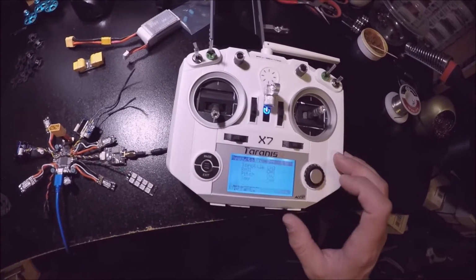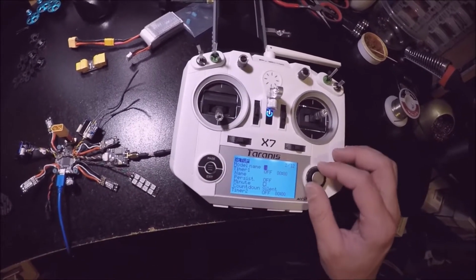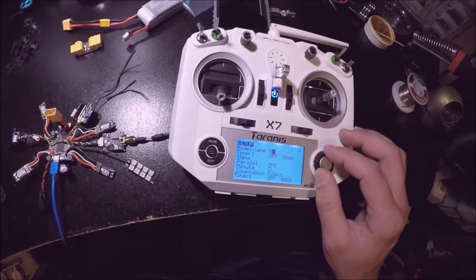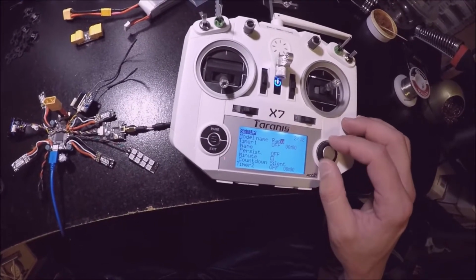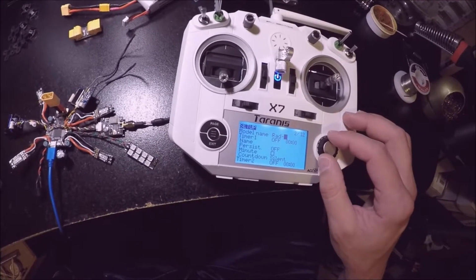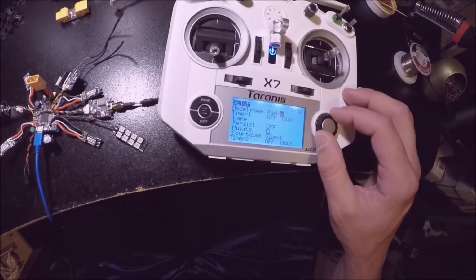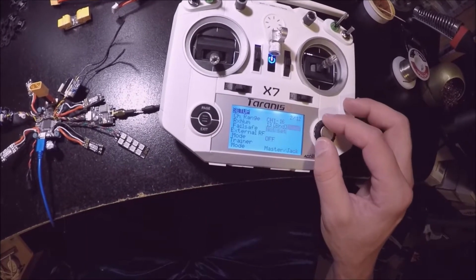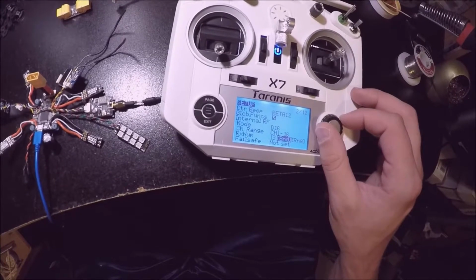So here we're getting our Tyrannus set up, working on getting a new model created. So we chose multi, we just paged through each of the other options, because again we already have it set on the default setting we need. Here we're going to give it a name, so we're going to call this one Rad-X. And if you guys don't already know this, you can get capital letters on the Tyrannus by just holding down the center button when you press it, and that'll make it a capital letter instead of lowercase.